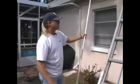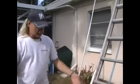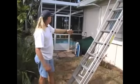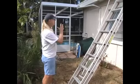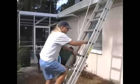Now, rather than climbing up there, most pool brushes are long enough. You can lean the pool brush against the house, and as you climb the ladder, once you're all the way up on top of the ladder, you can use the pool brush. We'll be using the pool brush to sweep things away from the house and clean the screen enclosure. Let's go do it.